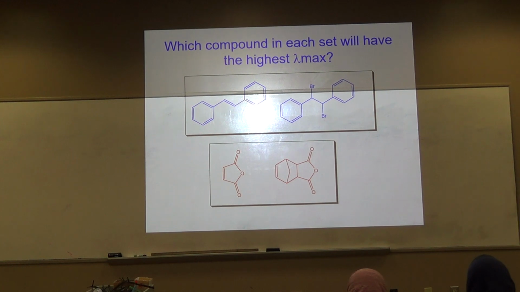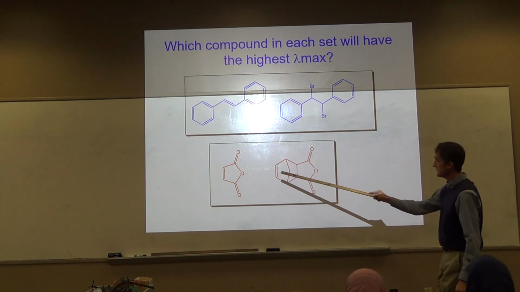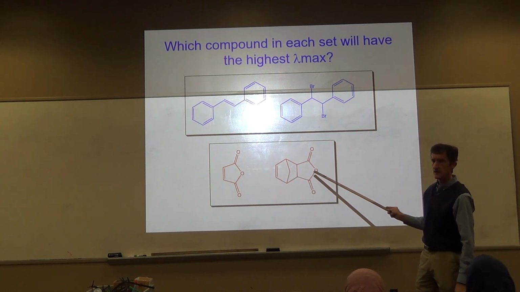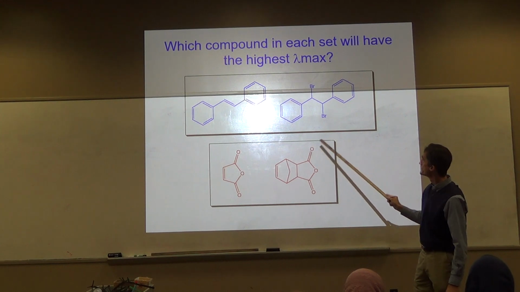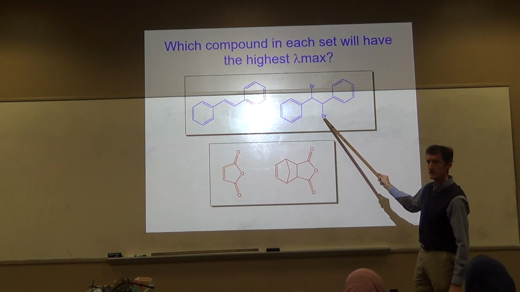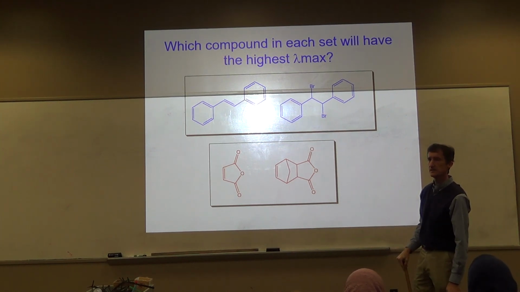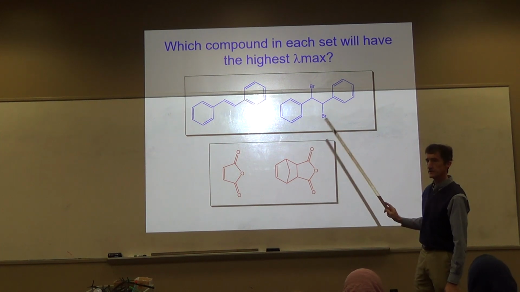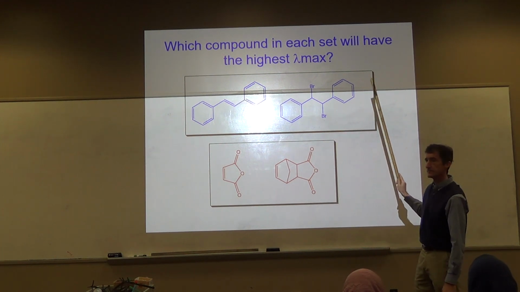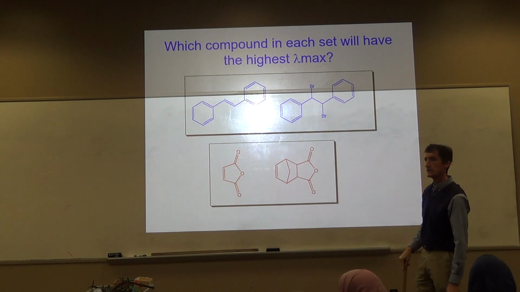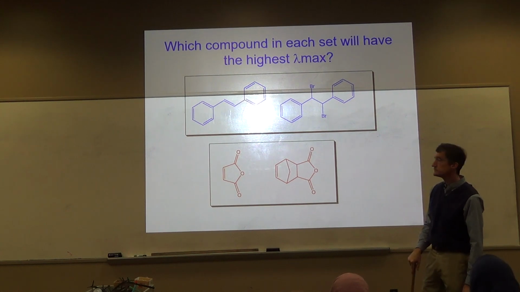Dr. Stevens, are we not considering the effects of lone pairs? Would lone pairs lead to a higher wavelength? Yeah, but if you're looking down here, or for the first one? Lone pairs on bromine, but they're not conjugated. However, a few slides back, you also said that lone pairs require less energy to excite than ones that are in pi bonds or single bonds.